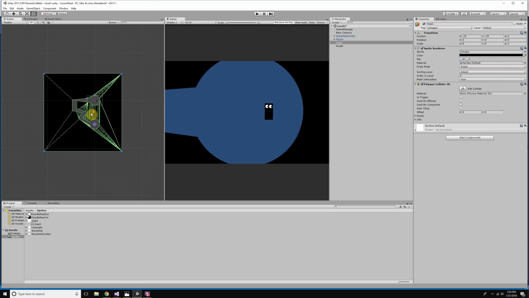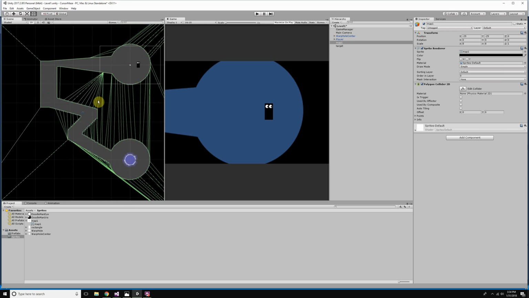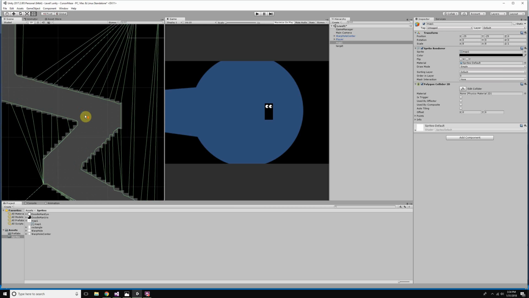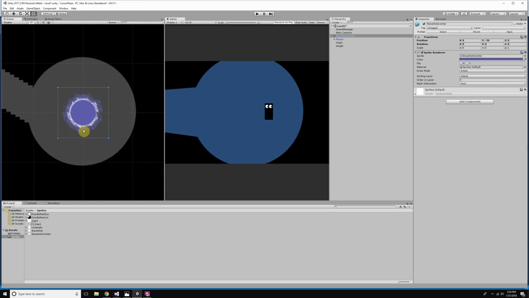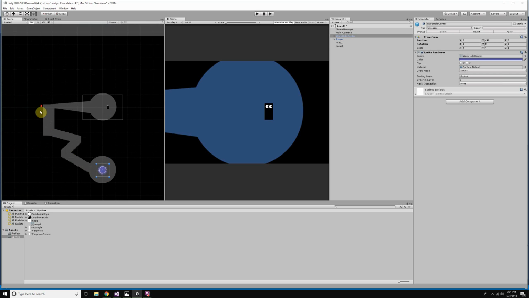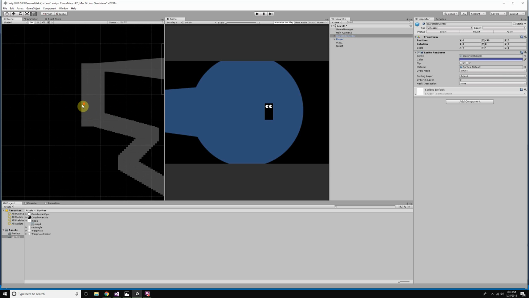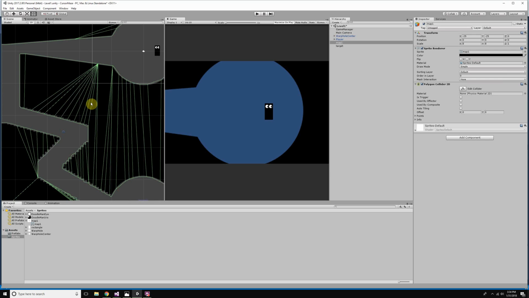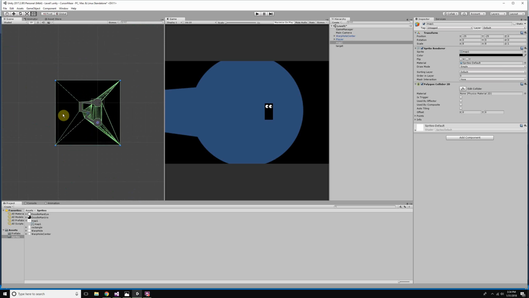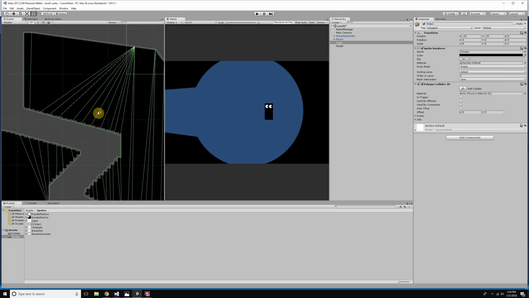Let me just hit F so I can focus on this. Anytime it's doing that, as you zoom in, it's like disappearing. You can focus on that object so that it doesn't do that. The Unity engine is trying to figure out what you want to look at based on your zoom. So if you specify that you're going to look at something, you hit the F key, it'll focus on that and you can zoom in and it's fine.